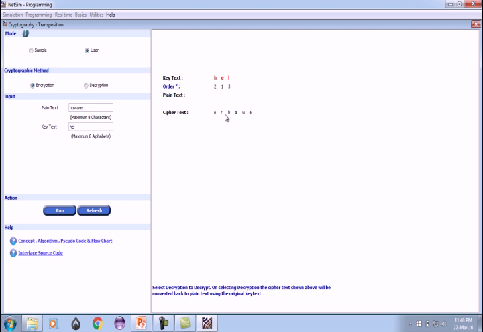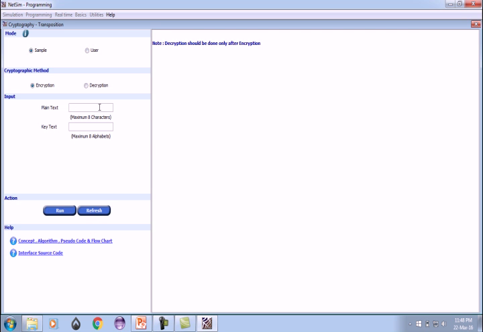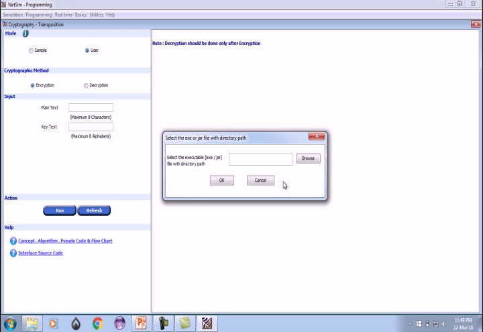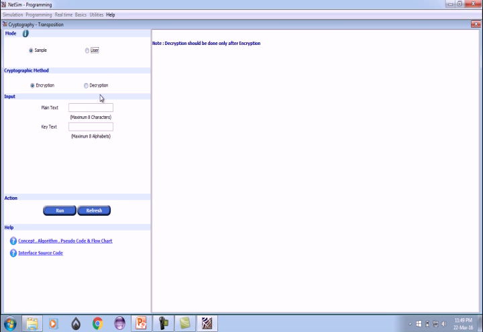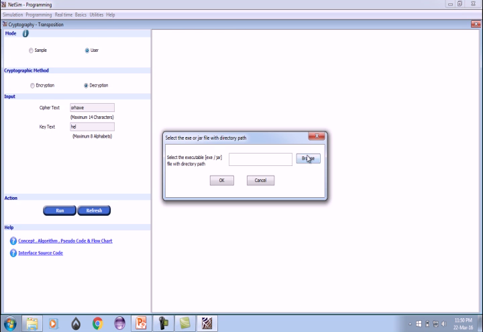By this we can observe that the code which we simulated and the code which is already used in the sample are the same. And for decryption we use the decryption file, so we need to get this jar file earlier.